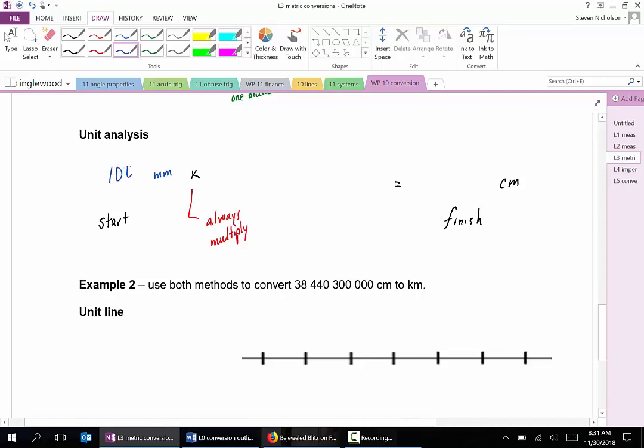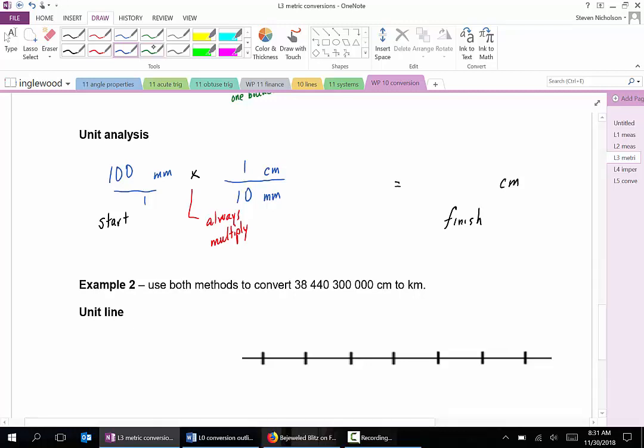So here we start off with 100 millimeters. And given that I have a millimeter, I'll put it over 1 for right now. And given that I have a millimeter on top, I have to cancel that out with a millimeter on the bottom. And the only conversion factor I know that has millimeters in it are the centimeters and millimeters. So I'm going to write that relationship, and I'm also going to write the numbers that go along with it. 1 centimeter is equal to 10 millimeters. And here's what we mean about crossing out until you get to where we want.